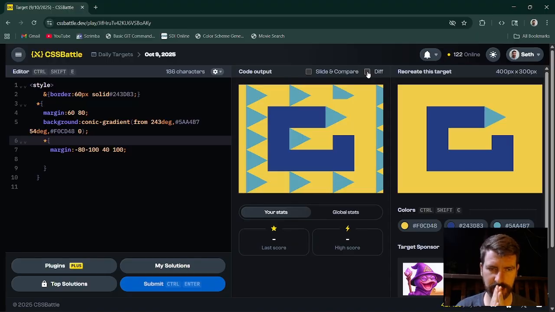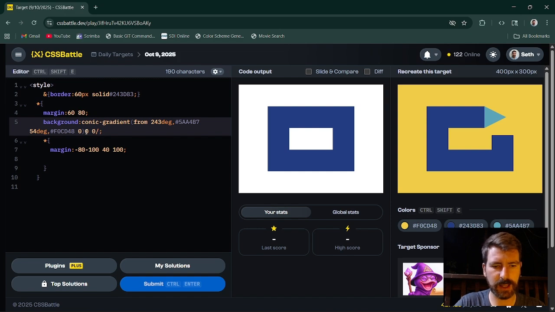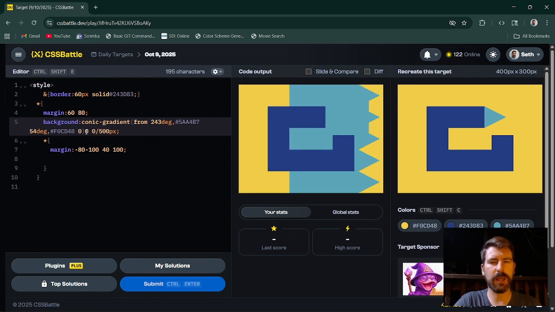I'm hoping I can just say 0, 0, and then 500 pixels. Okay. So it's growing on the HTML, so it's growing that triangle to be huge.